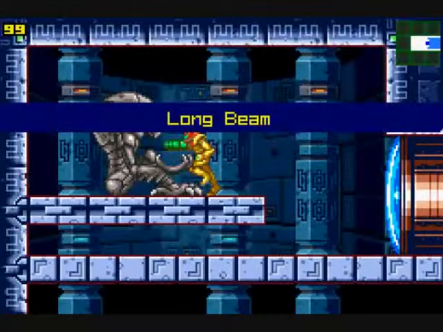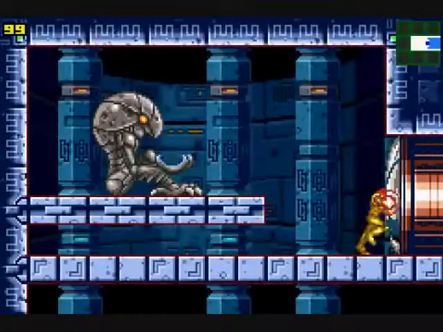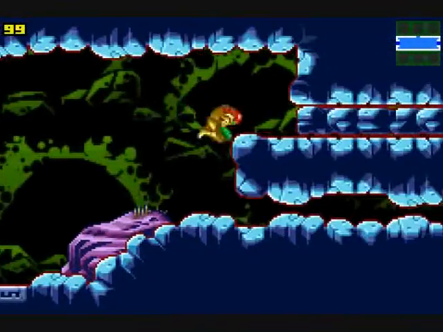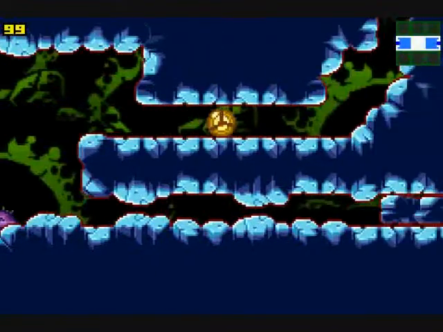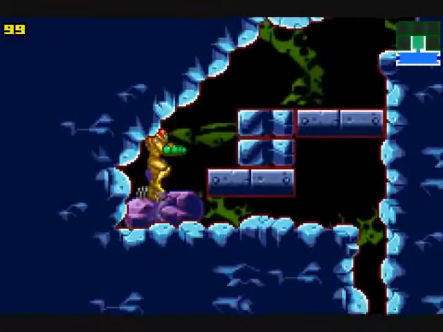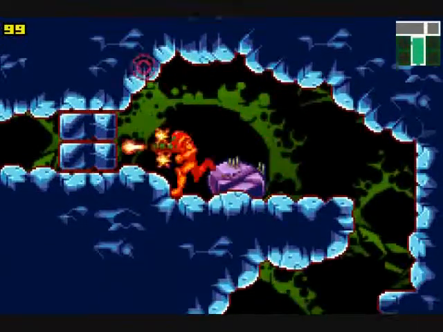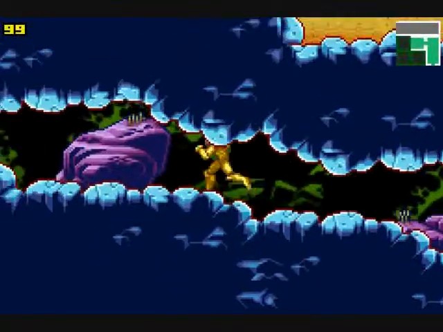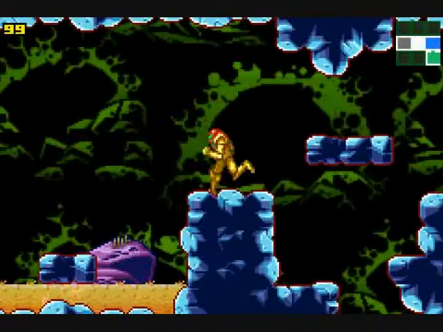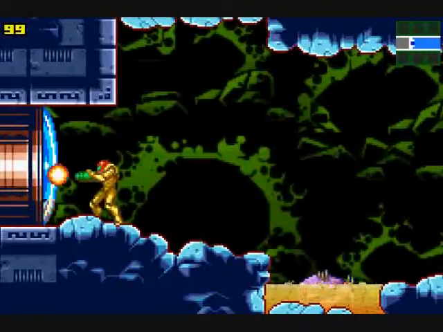Got the long beam. Long beam is pretty much what it says. I need to get used to using the L and R setup on my keyboard. If anyone has a suggestion on how to set up the keyboard for Game Boy Advance buttons, let me know. That way, it'll make things a lot easier in the future.